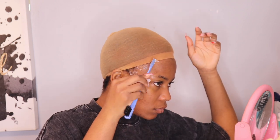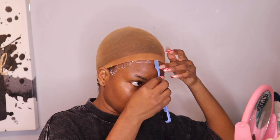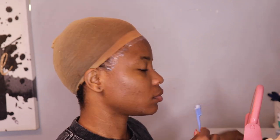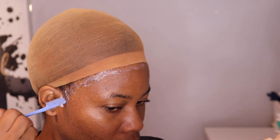Okay, so guys, the next day I start the installation. I use Got2b glue. I don't really like the spray, but I like Got2b glue better. And guys, I was amazed at how fast the hair glued on my head. I loved how easy it was.